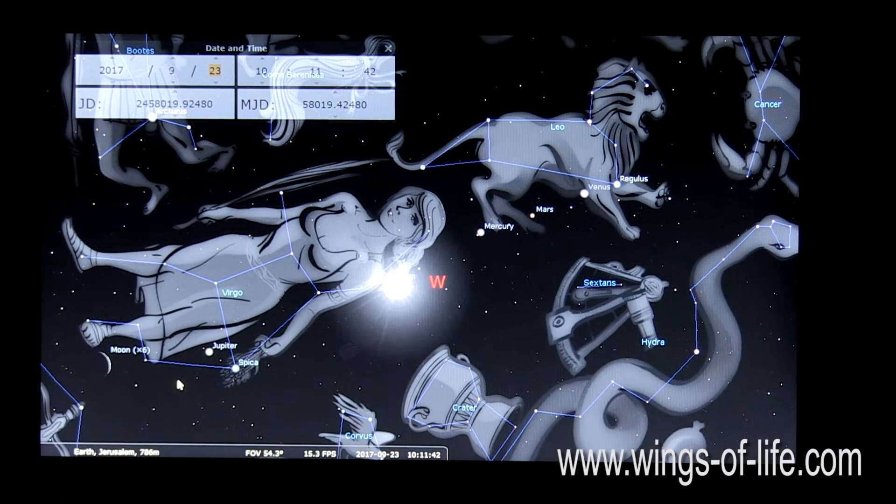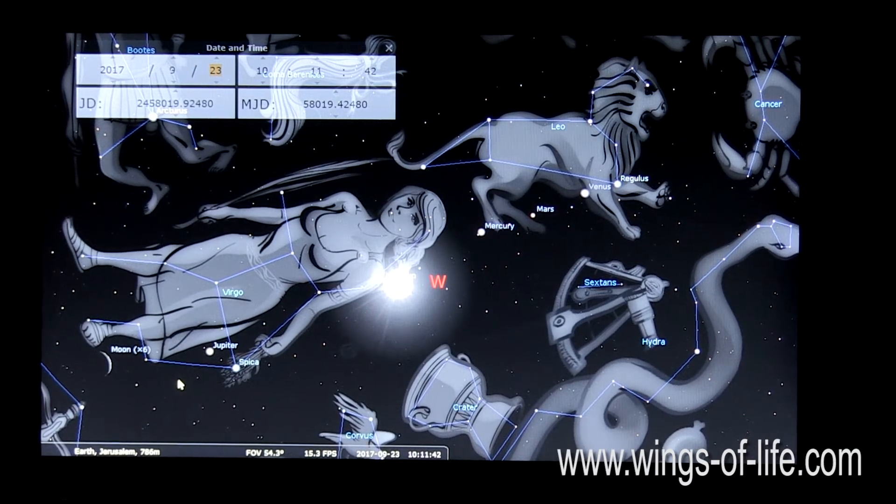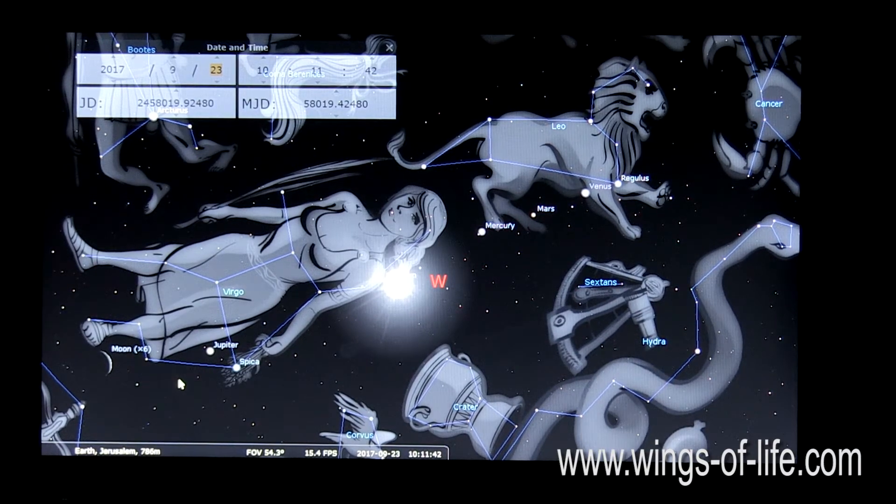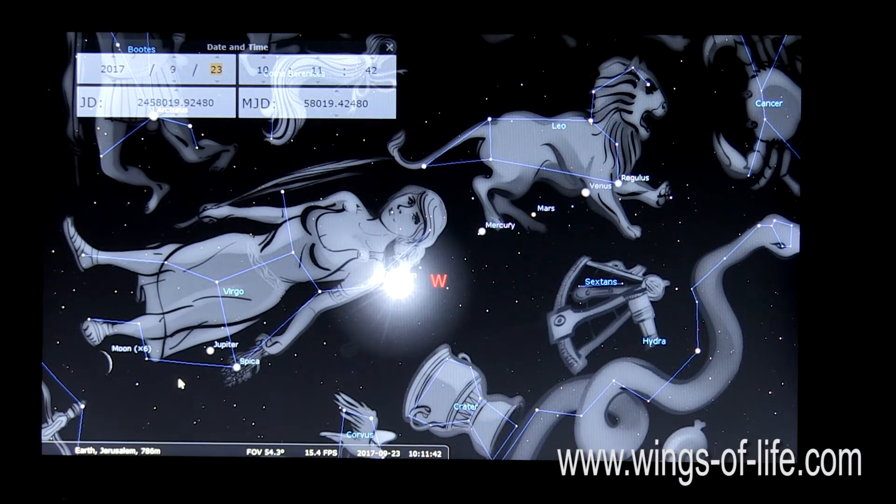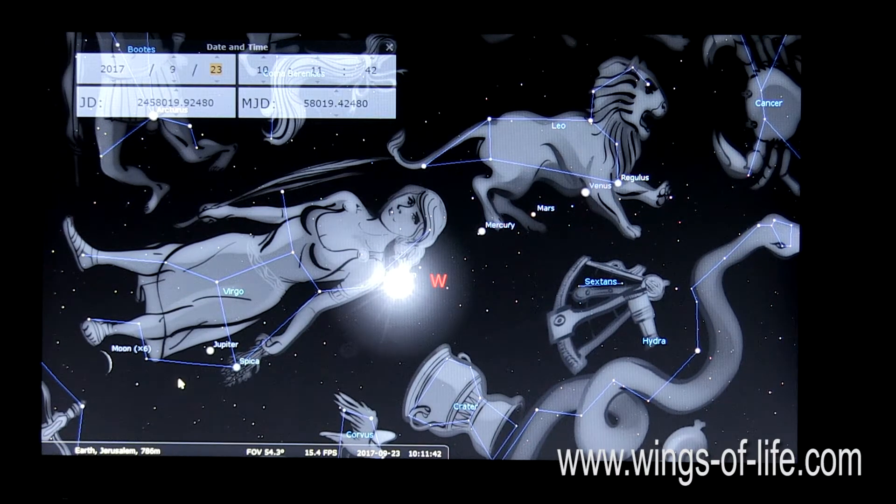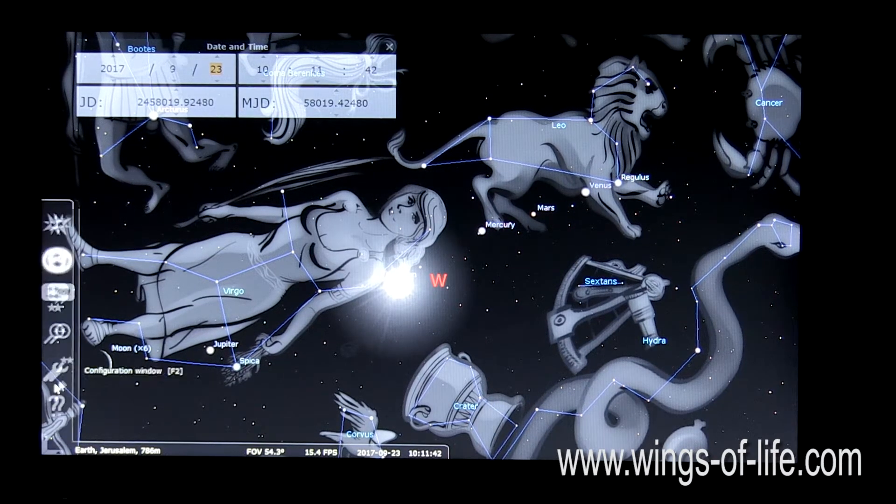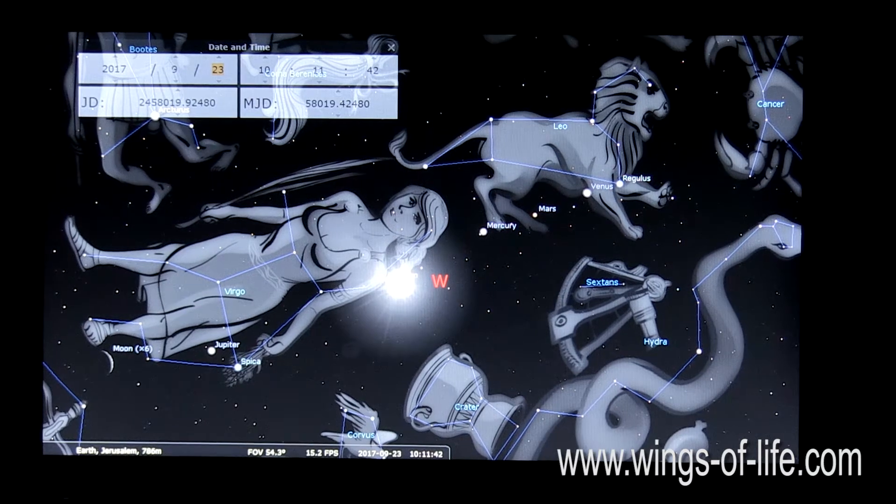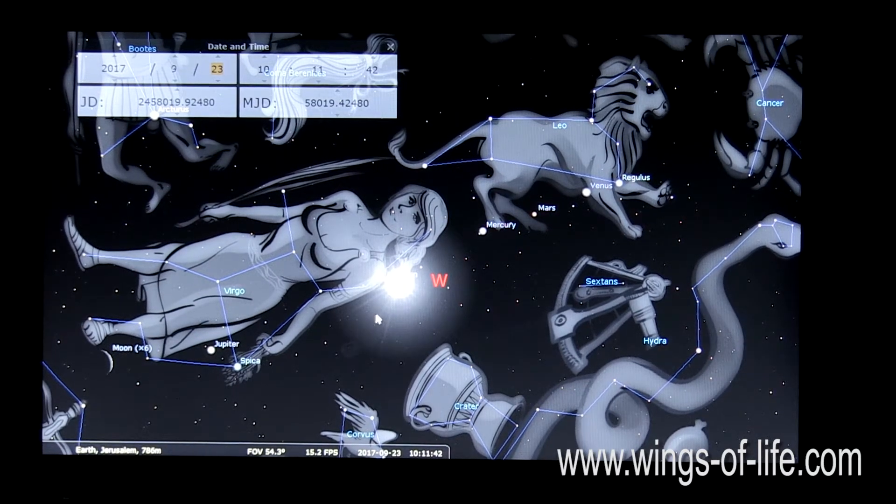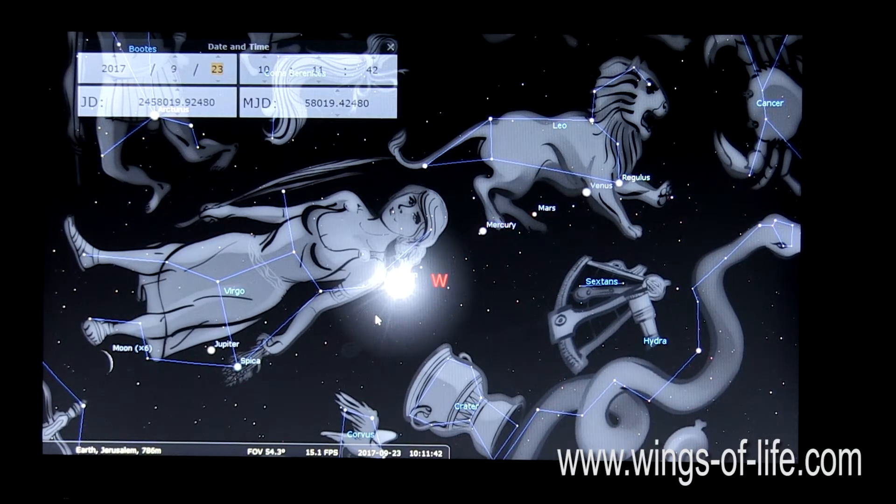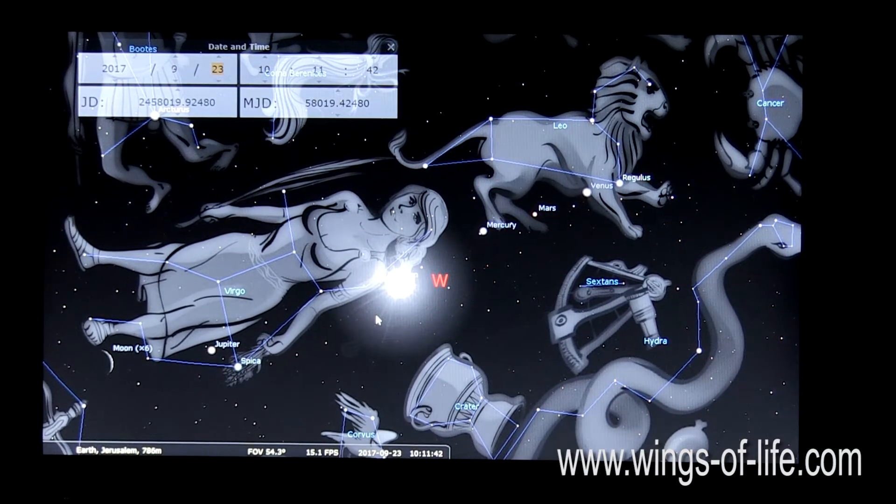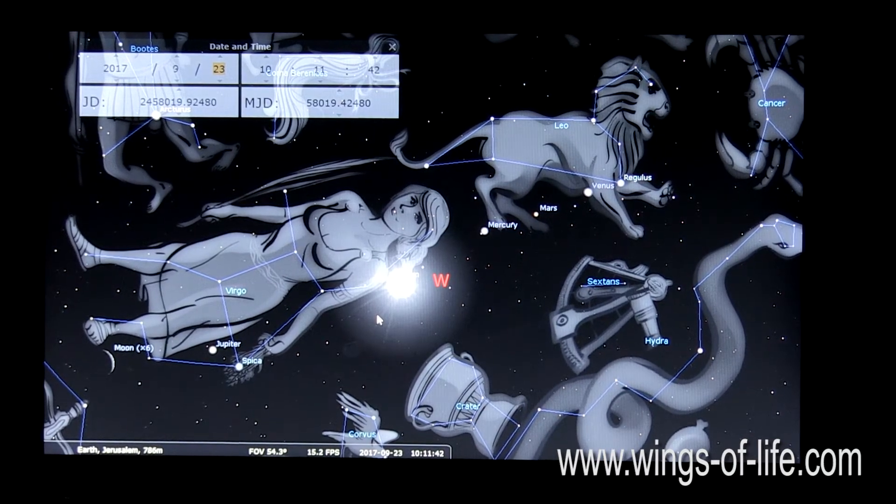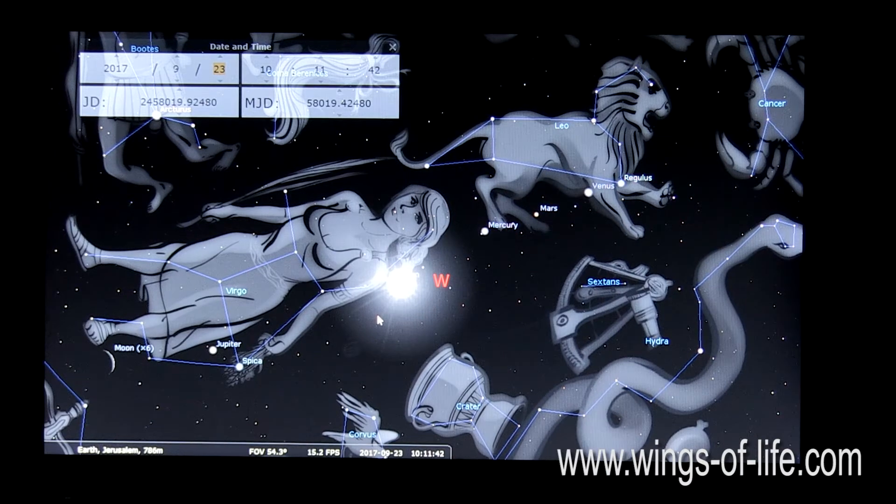So what happens is, if you were a magi or a stargazer in Israel, let's say that you were assigned to look at the stars, and you have to look at the moon to see when the year begins, and when Passover's going to be, you have to keep your eye on the moon. When the woman's clothed with the sun and the moon's at her feet, this is right at Rosh Hashanah every year. Every year the moon is at her feet, she's clothed with the sun. So that's not a rare thing. That happens every year. What is rare is when there's 12 stars above her head. And so this happens in 2017.